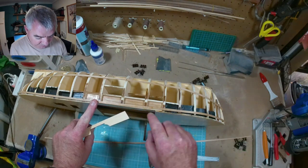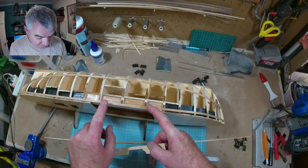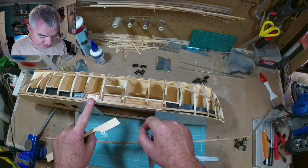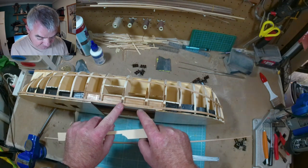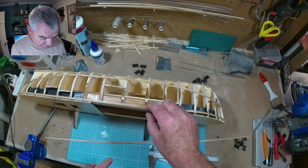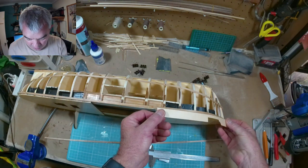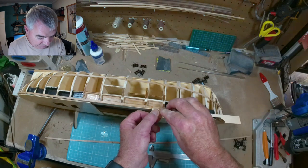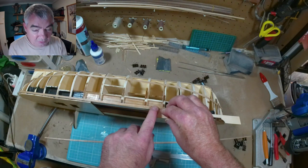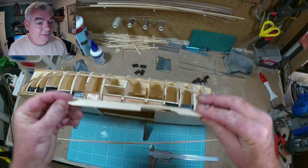Now, it should be flush with the gun deck here. However, you see that mine's dropped down. That's straight, that's not. So before anybody asks, the plank itself is straight. The gun deck itself is not straight. That frame there is actually higher than it should be. I didn't notice that until after I put the plank on. And then realized that, yeah, it just means that when I do this part, I'm just going to have to do some fancy stuff here just to make it look reasonably good. However, when we do the top layer, the top layer will join in correctly.